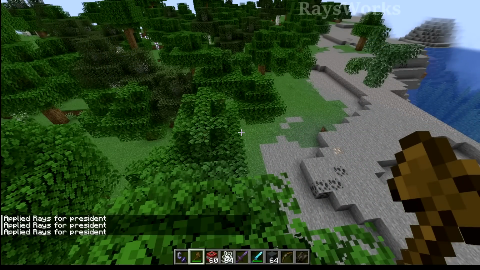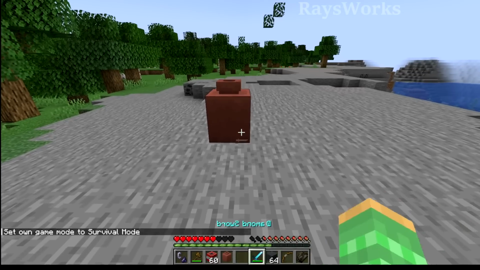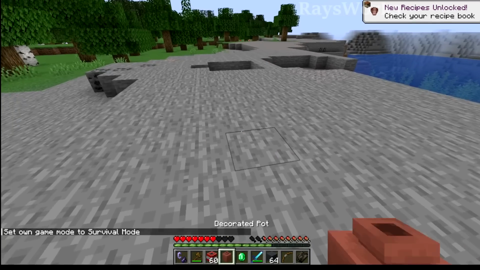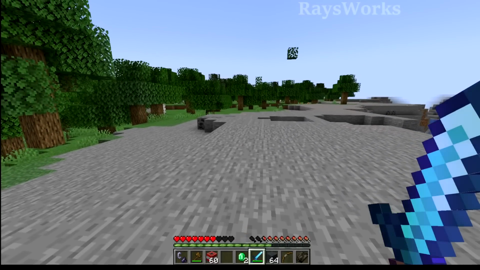President. Oh, I see. It makes somebody president. Interesting. Pot gems. Okay, so if we break this. Oh, look at that. We do get gems. People said they wanted to make it so that when these are broken, they actually give you loot. So I guess you could change it out for whatever type you want.